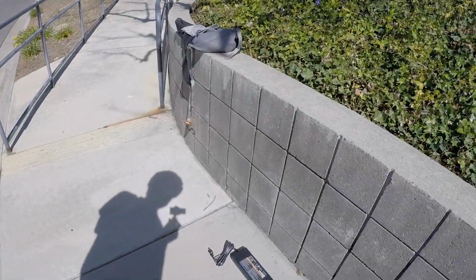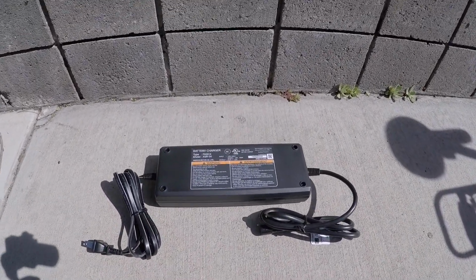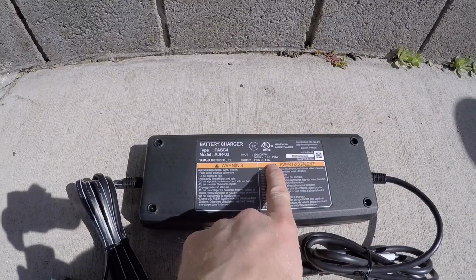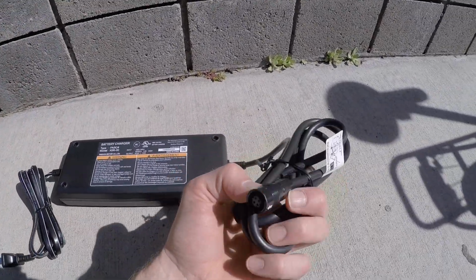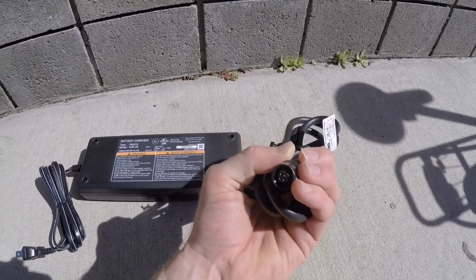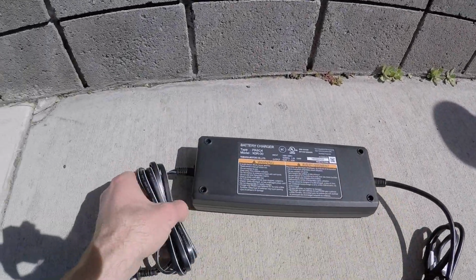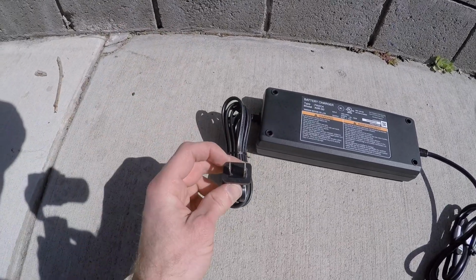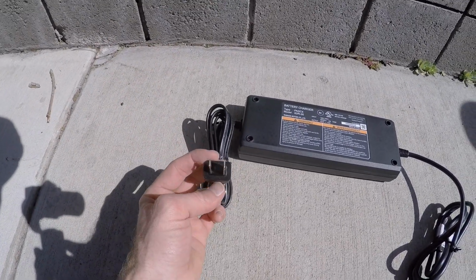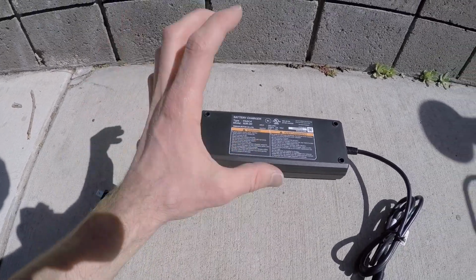And then my least favorite part of the Yamaha electric bike systems, their charger. The good part about it is it gives you 4 amps, which is faster. It's going to fill the battery quickly. But some of the negatives, it's got this tiny circular plastic plug. If that gets stepped on or bent because the crank arms pass by, that's going to get broken, and it's not disconnectable. A lot of times these chargers have a removable wall side, so if you go to different countries, they can easily customize it for that country, different plug. This one doesn't have that, and look how big it is.